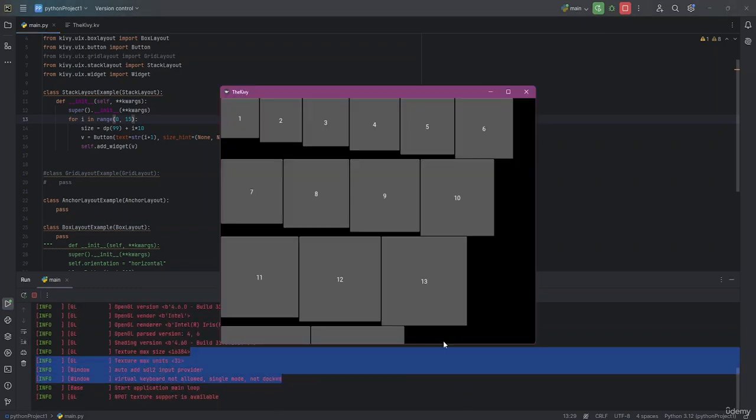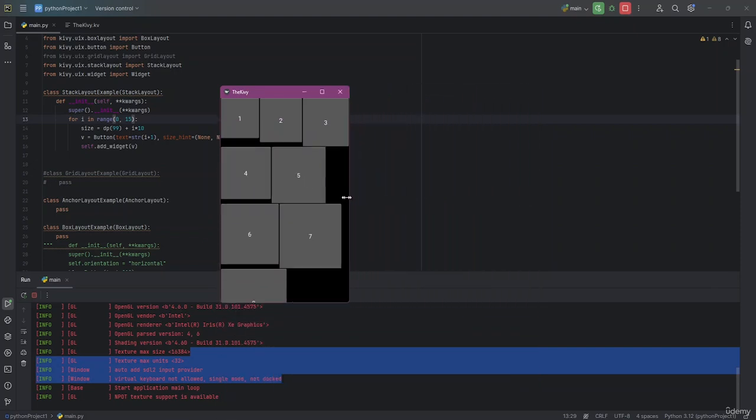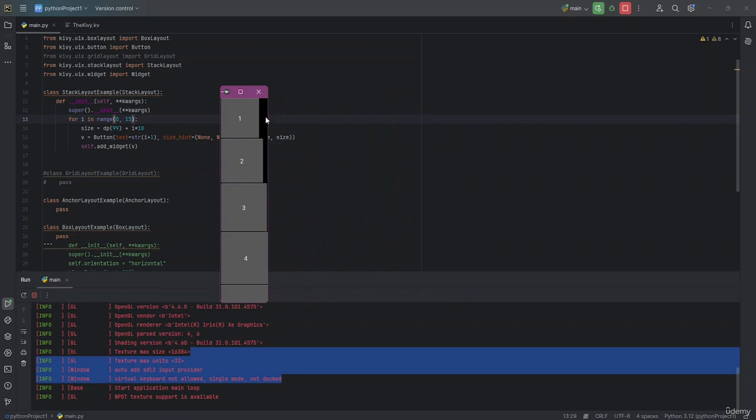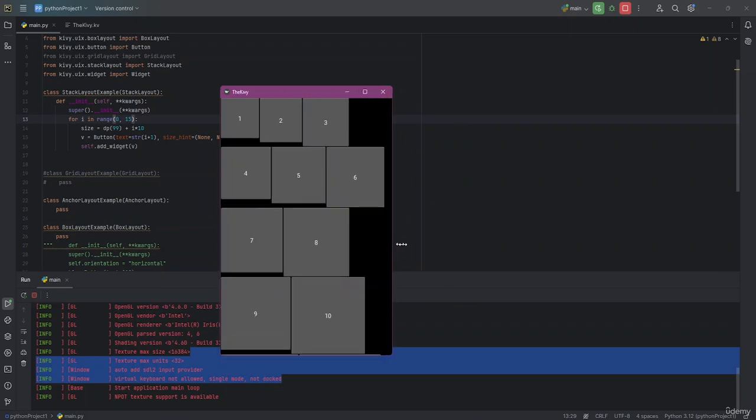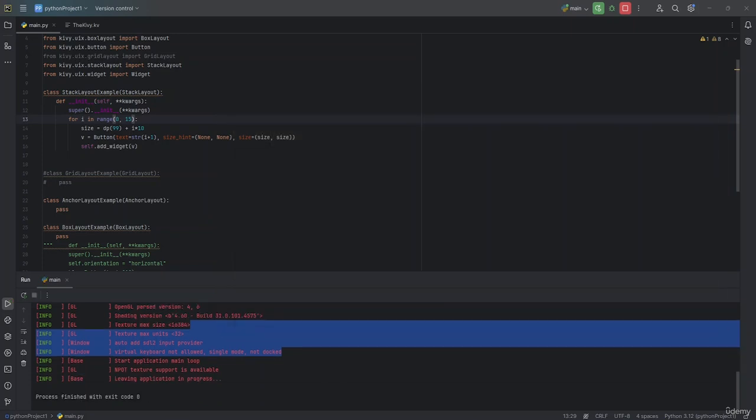So let's open it up again. There we go, we have 15. You can also create more according to your need. We can also reduce this just like this, and it's still going to work just the way I want it to, based on how I put in my variable. Okay, so now let's close it off and move on with our class.